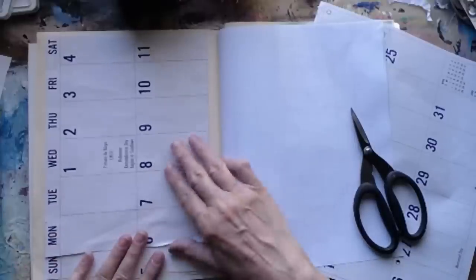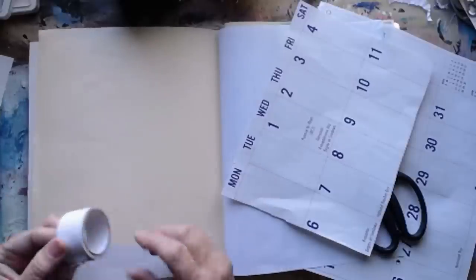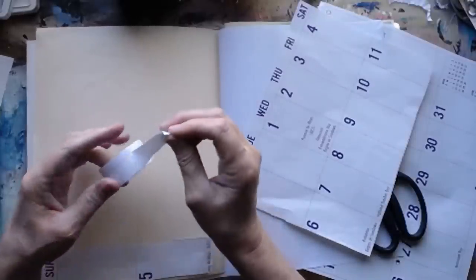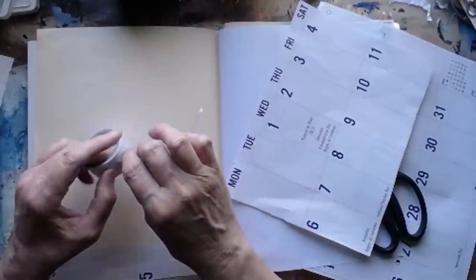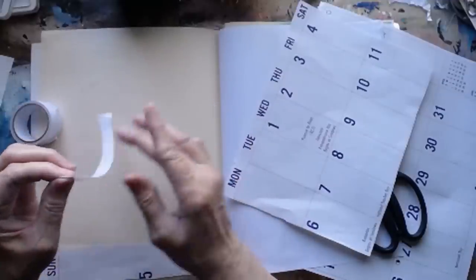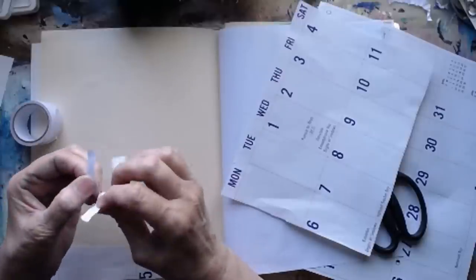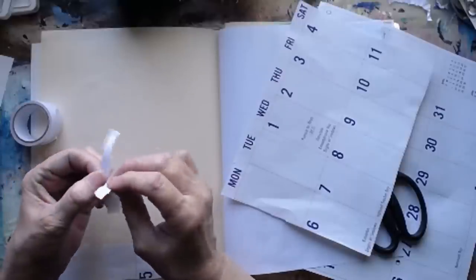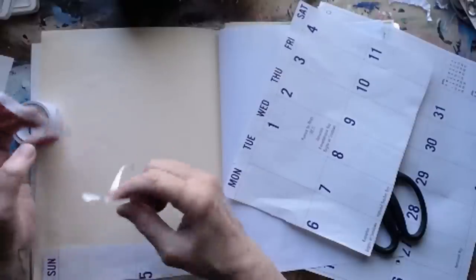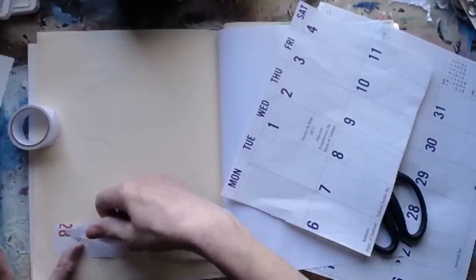Let's see. I think I'm going to put Sundays down first here. And yeah, this is kind of, I could probably draw this on just as easy. But the thing of it is, this is what I want to do. I like these calendars. They're just kind of, I like the distress element. I like the big long shapes in them. And this is what I want to do. So, Meri, do it then.